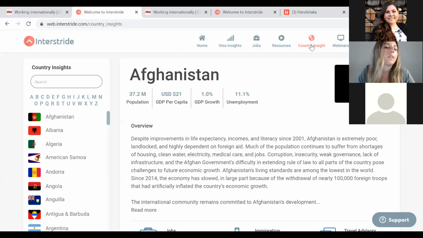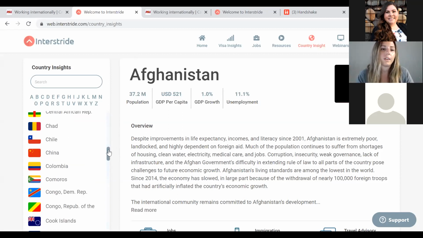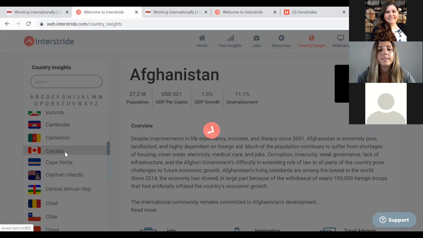Depending on where you're applying, you're welcome to browse any country on here. So if you were looking at the US, you could dive into that a little bit deeper. I know we've had quite a few students, and I'll just click on one here, go to Canada. And so I'll click on that as an example.